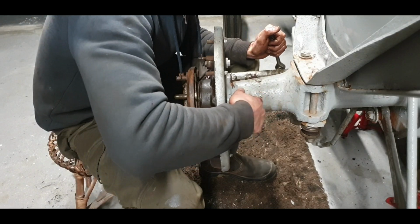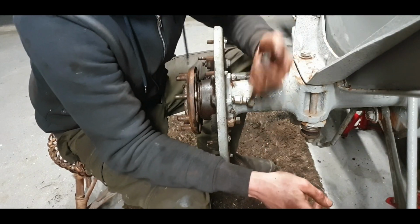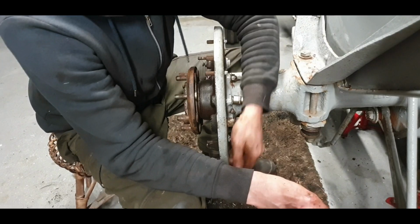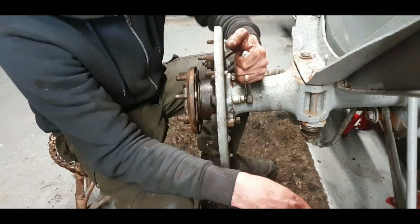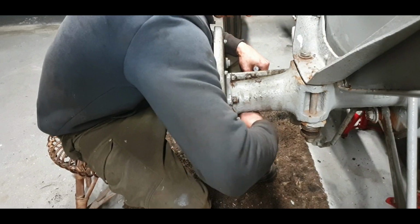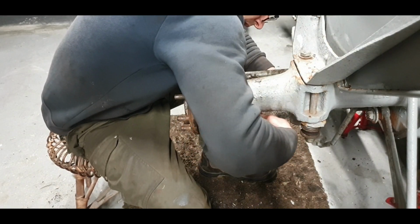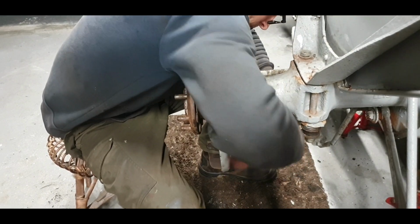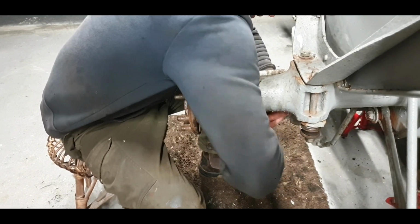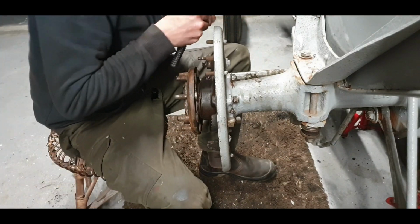Get our stud now. It's threading in lovely. It saves messing with 16 and 17 mil metric sockets and bating them on to try and get a grip. It's obvious to have your 11-16 standard socket on and be able to work straight away. Tighten the earth nut. Make some difference. And the last one.